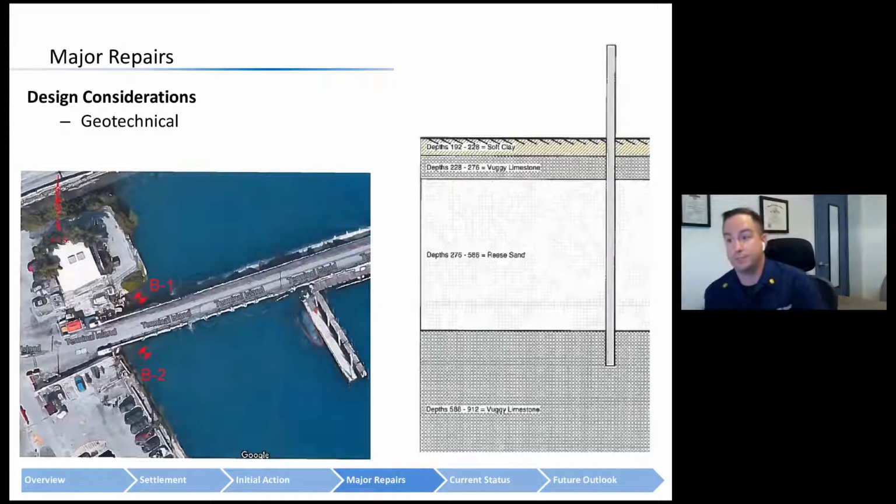Now, one of the things that was a big concern, since we had just had an entire bent start to settle, was geotechnical. So to confirm the subsurface conditions hadn't dramatically changed from when the bridge was built, a geotechnical survey was ordered. This explored the subsurface conditions on the site, and 2 standard penetration test borings were performed at the approximate locations shown on the figure to the left. These borings were completed via a barge to 80 feet below the deck. Afterwards, the soil samples were tested for moisture content, grain size distribution, and corrosion properties. The results, some of which you can see the profile of on the right there.